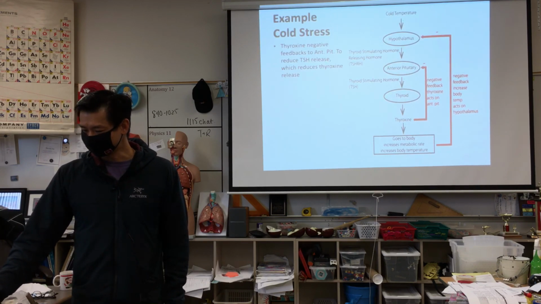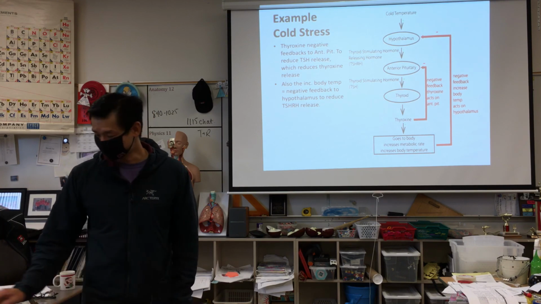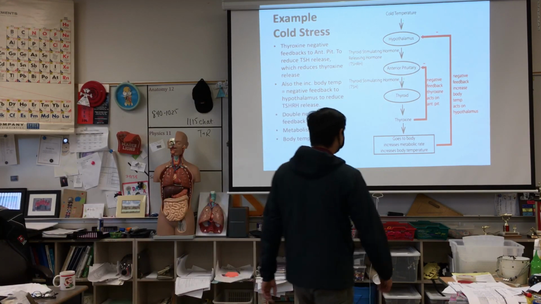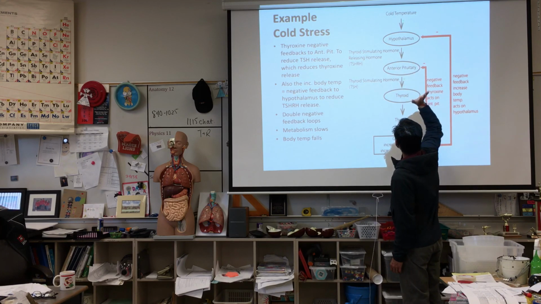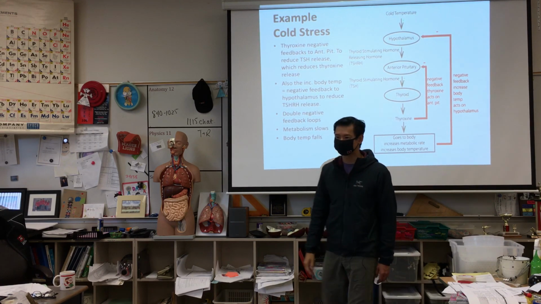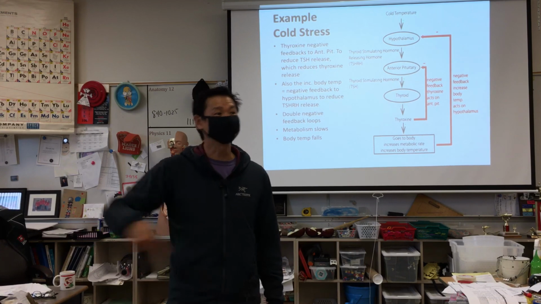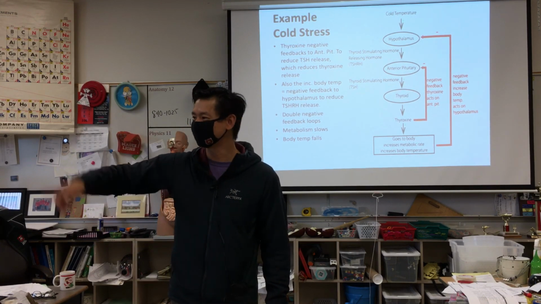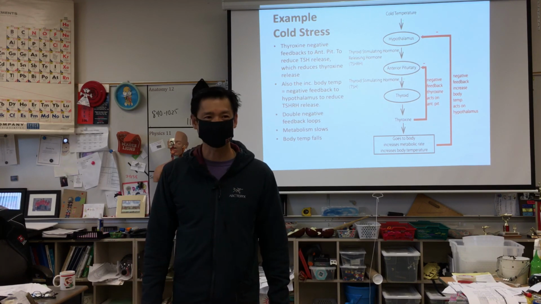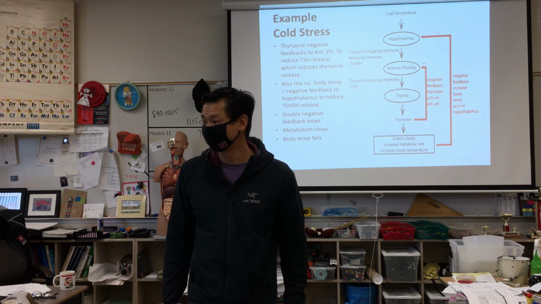So I think it just says, oh, look at that, negative feedback, and as a result, double negative feedback loop, metabolism slows, body temperature falls. So with this double feedback loop, hypothalamus stops producing chemicals, anterior pituitary stops producing hormones, therefore thyroid stops producing hormones, temperature drops. Okay? And then repeats over and over. And this is an ongoing cycle. Just circle, circle, over and over again. Thyroxine, any questions? Yeah. So there's your working example of a negative feedback loop.